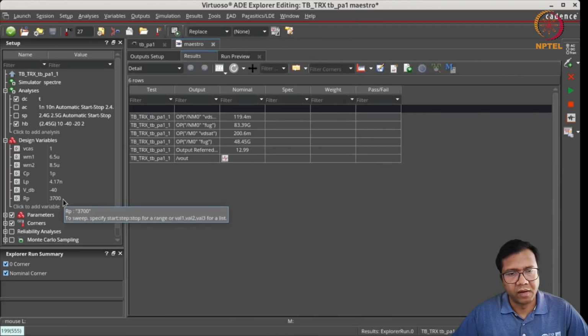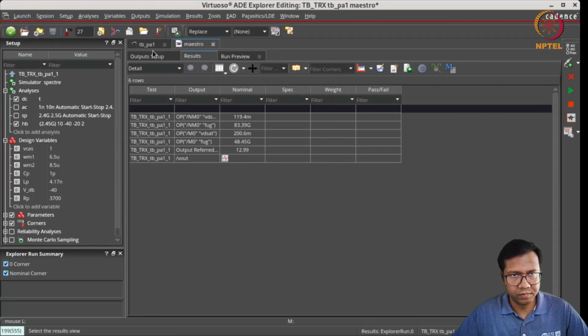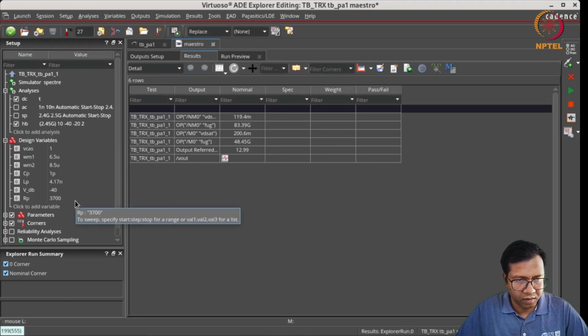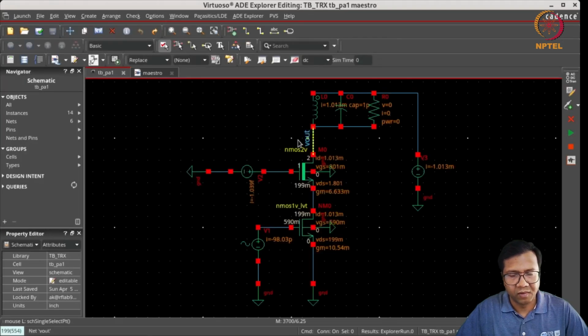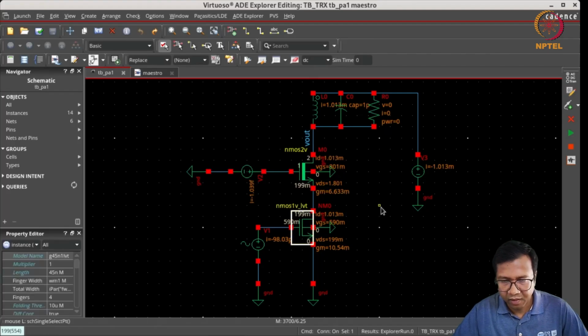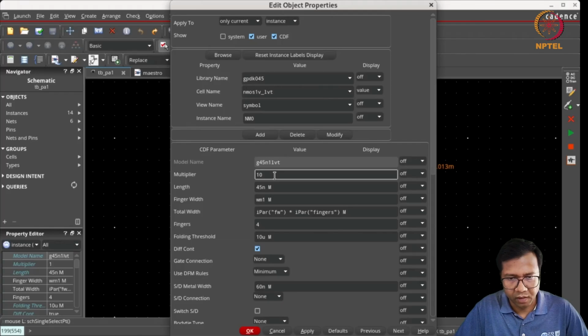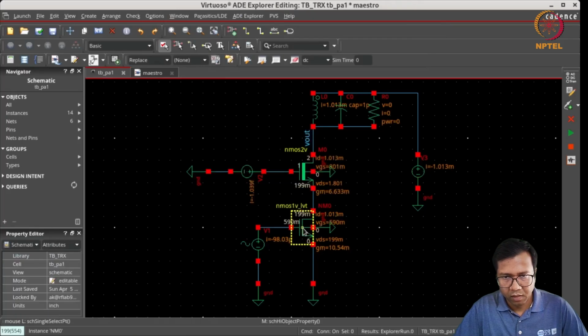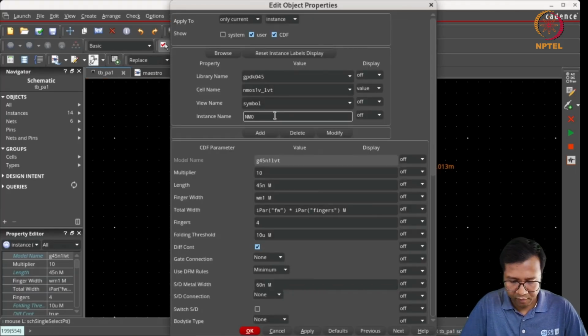Since we finally want to drive a reflected load of 12.5 ohms differential, which is 6.25 ohms single-ended, we can see that we need to scale this cascode amplifier by a large factor to be able to drive the 6.25 ohms of load. As per the calculation, it is around 590 times. So this cascode amplifier needs to be increased in size by 590 times so that it can drive a 6.25 ohms load. So we will scale these devices by 590 times, a multiplier of 10 here, a multiplier of 10 here, and then we will connect 59 of them in parallel.